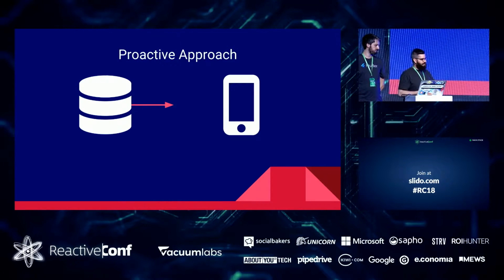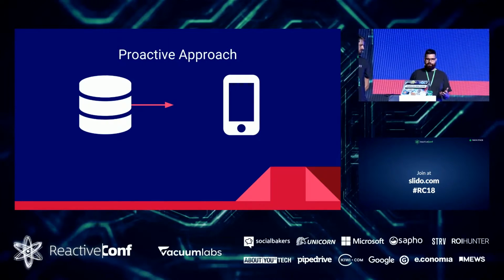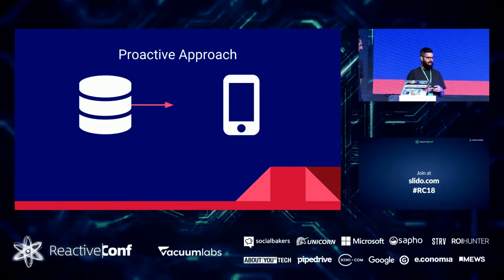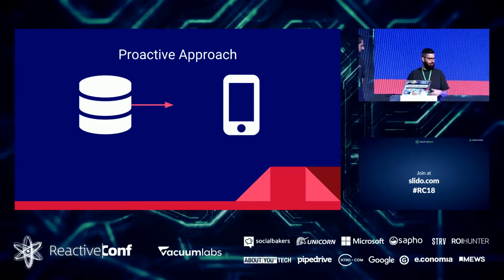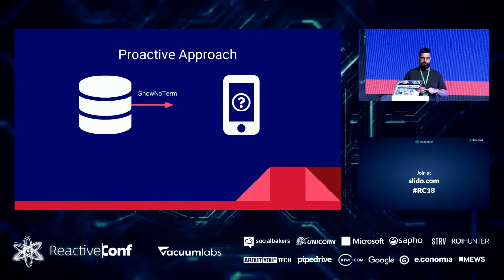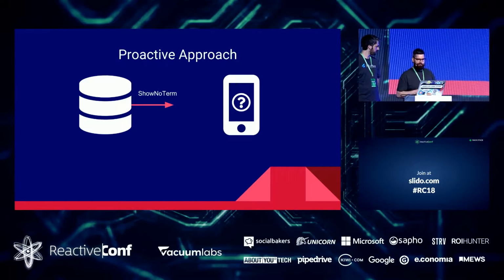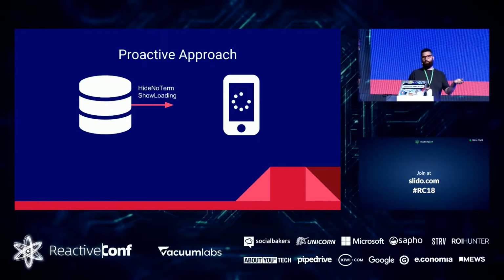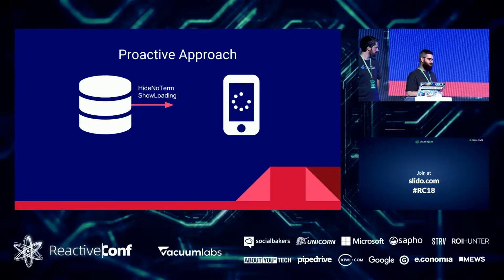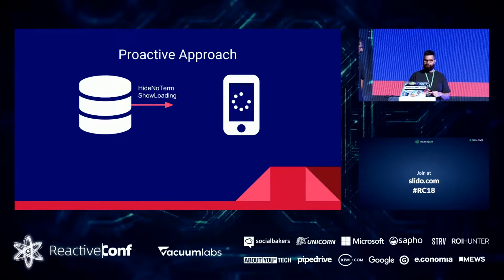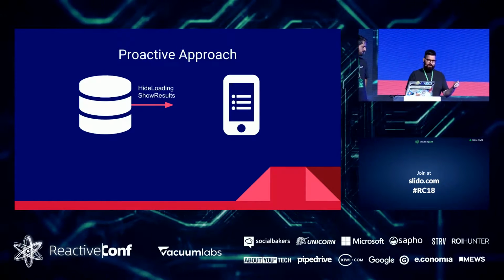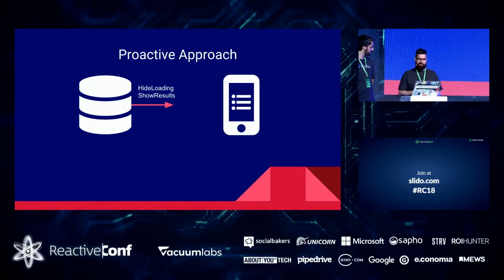There are a couple of different approaches. The first, of course, is a proactive approach. In this case, the component that talks to your data source might drive the UI and tell it exactly what to do. If we were building a search screen and you enter the screen, your proactive component might say, OK, UI, go ahead and show the no term to let the user know they can type something in. And then as the user starts typing something in, we're going to want to fetch some search results. So our proactive component will say, OK, let's hide that no term, and let's show the loading spinner instead. Finally, when the results come back, that proactive component will say, OK, now it's time to hide that loading spinner and show the results that we've received.